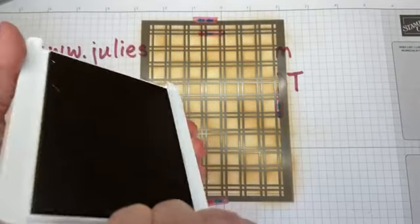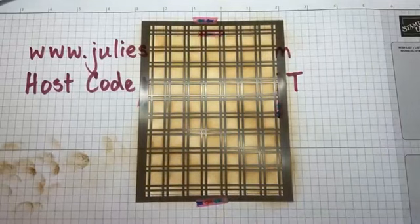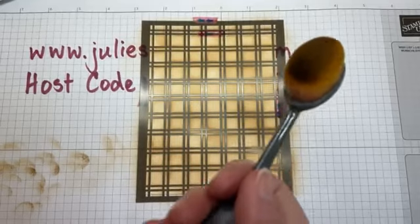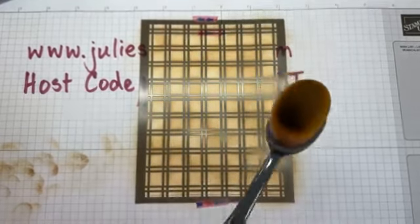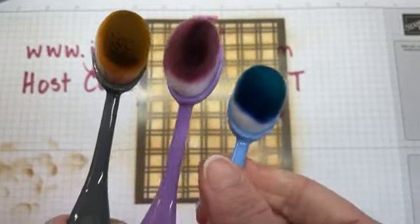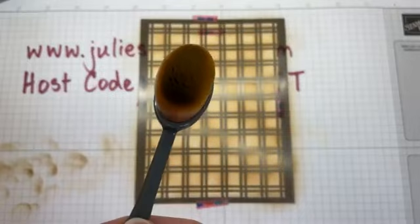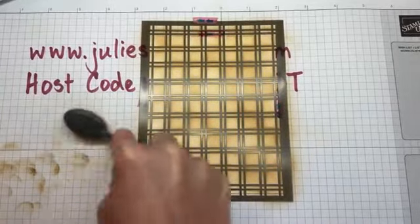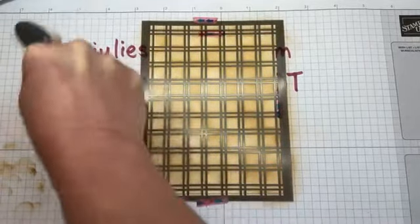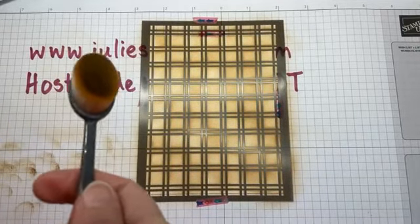And just a word about the blending brushes in terms of how to care for them. If you are always going to use the same color in your brushes, I have a number of brushes and I keep them for each color, so you can kind of see here. That one's got purples and mauves. This one's got blues on it. This one's got browns. If you just use them for the same colors all the time, all you have to do is just kind of circle them on your paper afterwards and just get that excess color out, and you can just keep using them. You don't have to wash them.